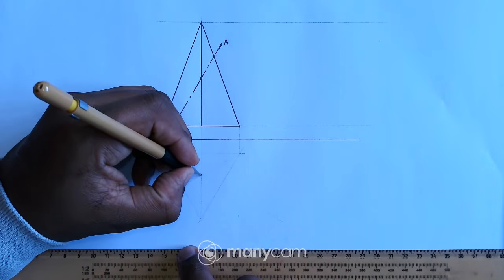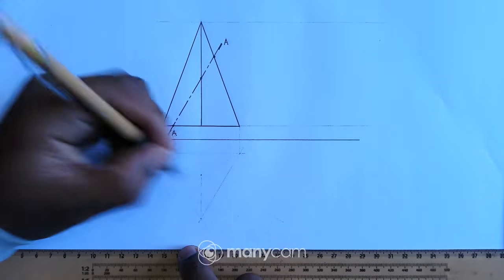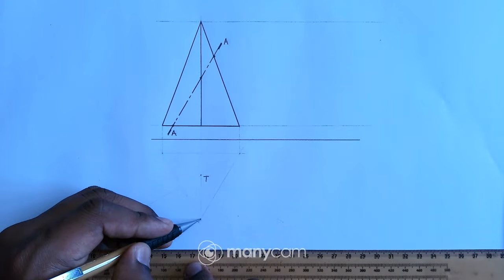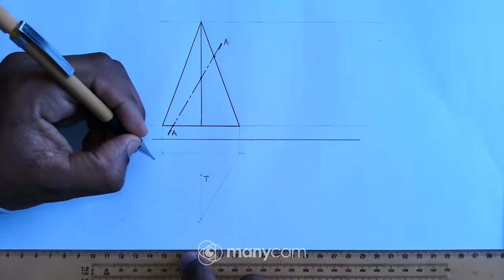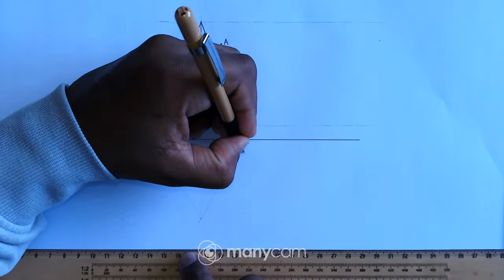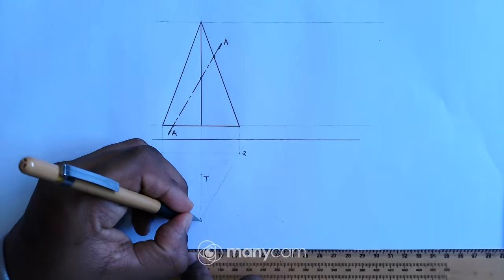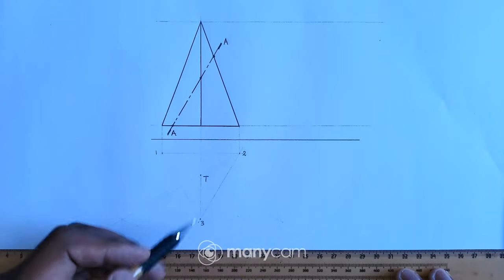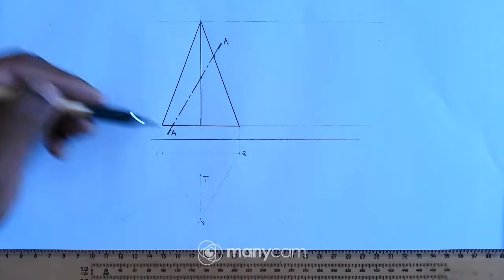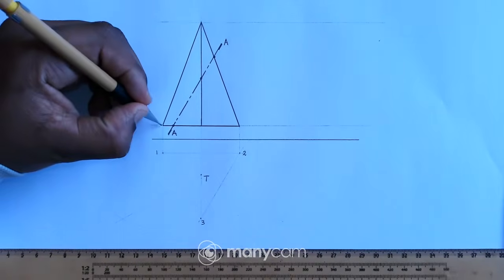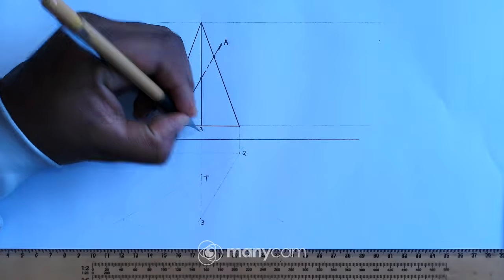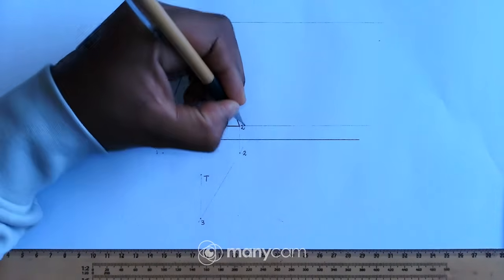I'll start with this point right here. I can say this is point T, the top point, and from the base I have 3 points, so this is point number 1, point number 2, and this is point number 3. So I labeled all the points there. Now I'll label the same points on our front view. Point 1 is right there, point 3 is this one here, and point 2 is this one.